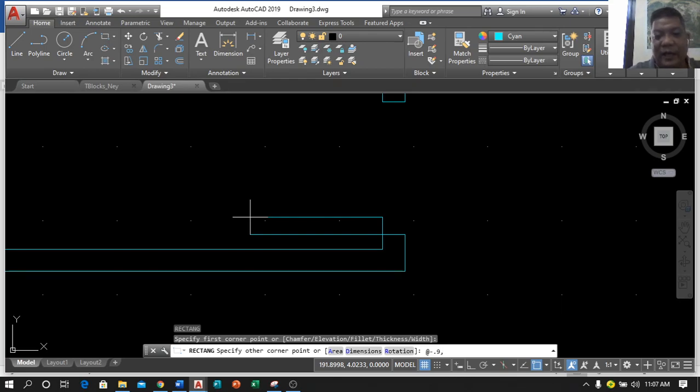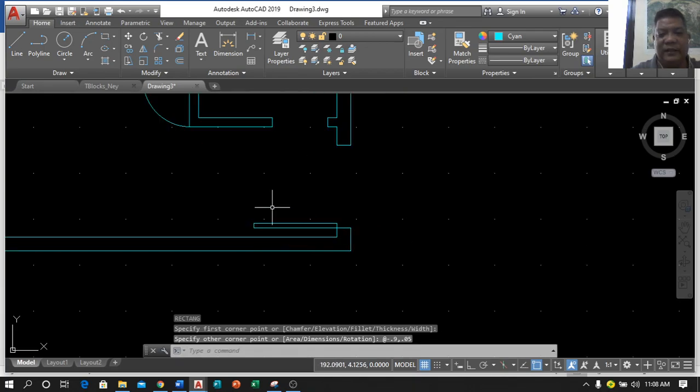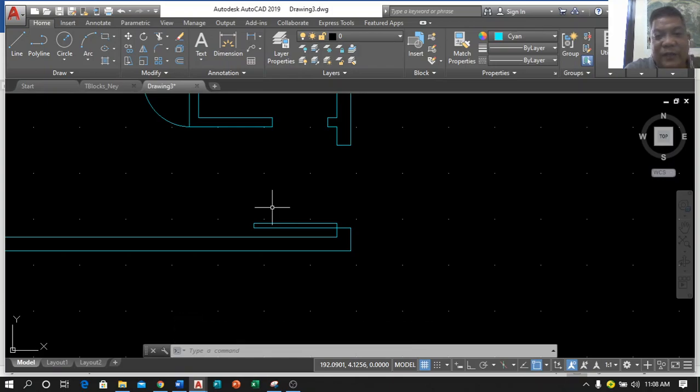Tapos yung Y ay yung kanyang thickness. Ang thickness natin usually ay 2 inches or 50 millimeter or 0.05 meter. Therefore, 0.05, then press enter. Therefore, ito yung ating door panel.